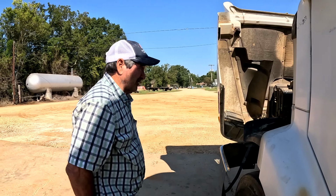So we pulled this all the way out, got it outside, put it on the ground, did a lot of investigating on it, did a lot of spraying with penetrating oil and stuff like that, and we got it working pretty free. It's got a handle right there in the middle. You can manually adjust it, but anyway, we got it freed up pretty much. Didn't see anything wrong with the sieve.